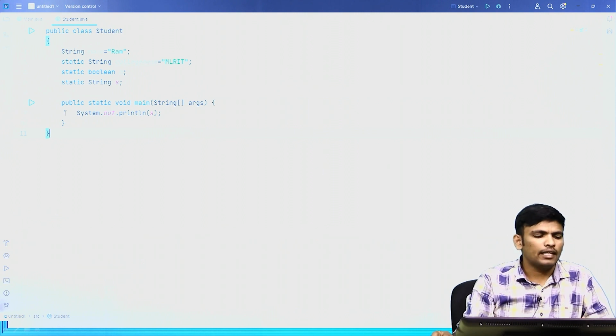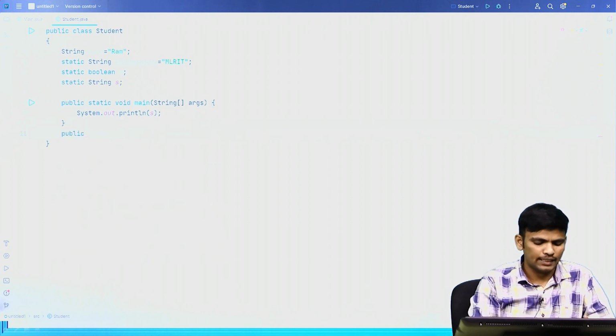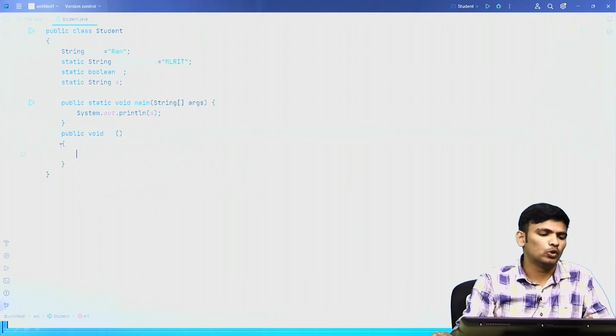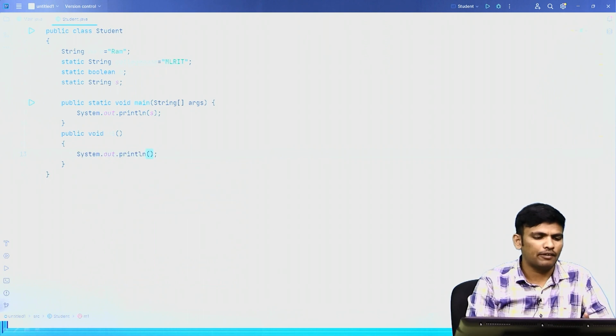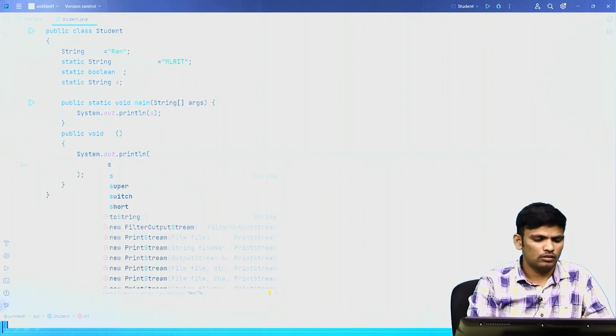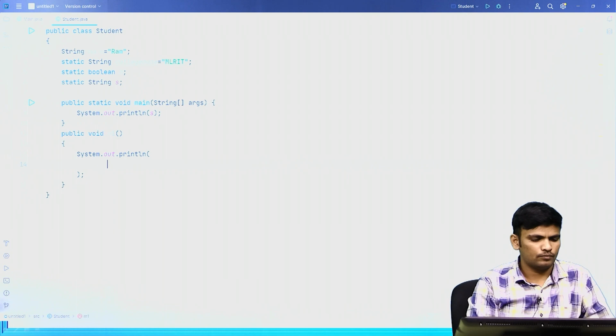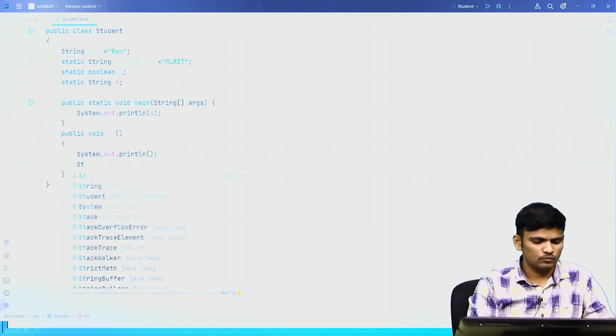So inside a static area we are accessing them, and in the same way we can also access static variables from an instance area. Okay, let's take an example. Public void m1 is a method and it's an instance method. No static keyword is applied here, so it is an instance method. Now within this method also we can access the static variable. So I will call the college name directly, or else Student.collegeName.